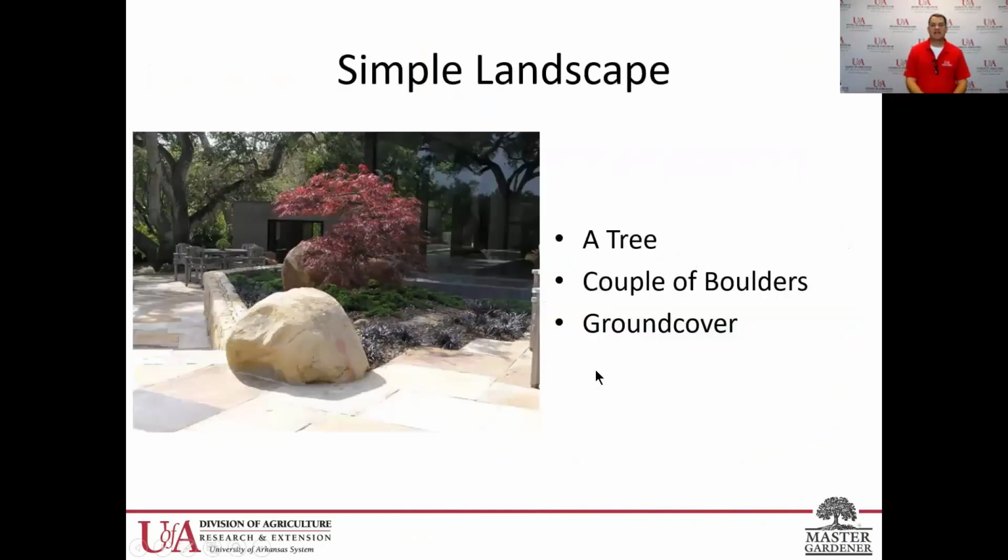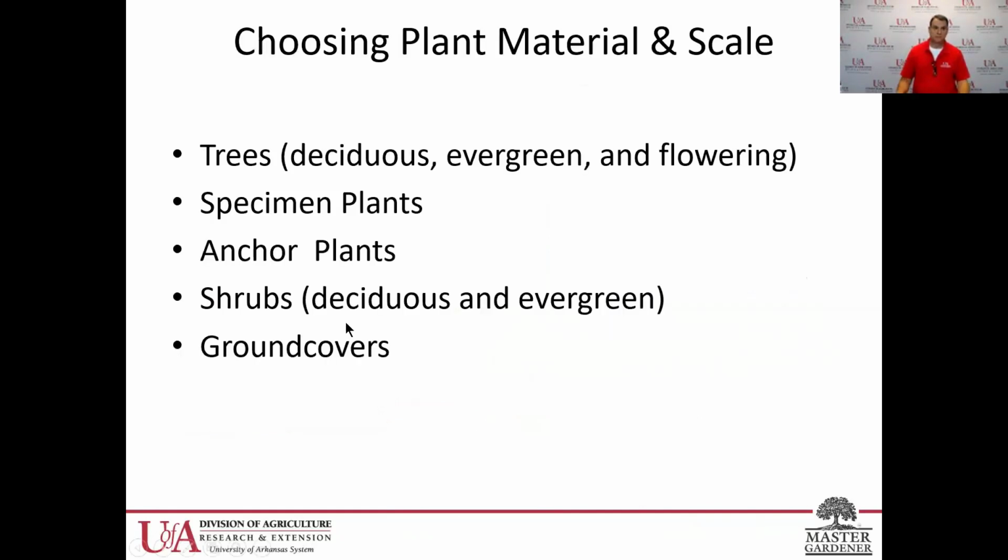A simple landscape can be just a tree, a couple of boulders, and ground cover. As you look at this, this is just really simple. It's really easy on the eye, very pleasing, very low maintenance ground cover. And if this is your style, maybe this is the way you should go. Again, very easy to read, and there's not really much to this landscape.